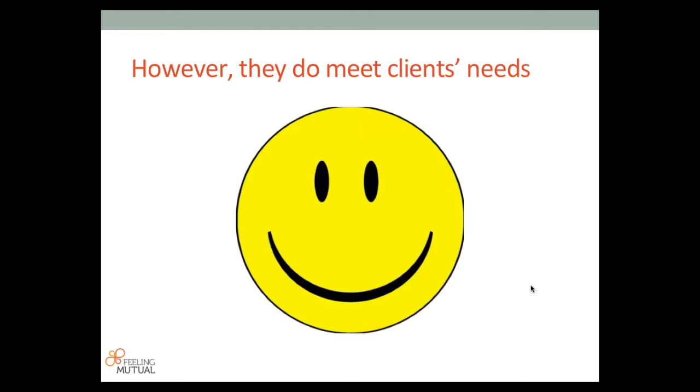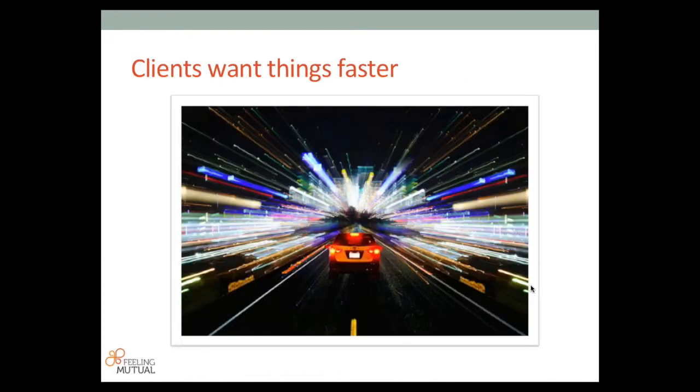And let's not forget, they do meet clients' needs. That's why they're really high up there in the most desired methodologies. Clients ultimately have new and changing needs, as we all know. They want things faster. They want to have the coolest stuff as well. And online communities, in many ways, start to tick those boxes. And it means that they're starting to be able to do projects in a different way. They're starting to be able to react quickly to things.